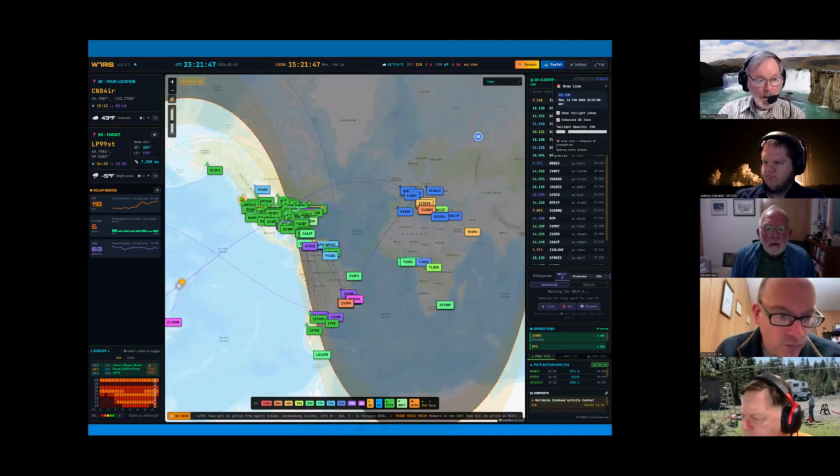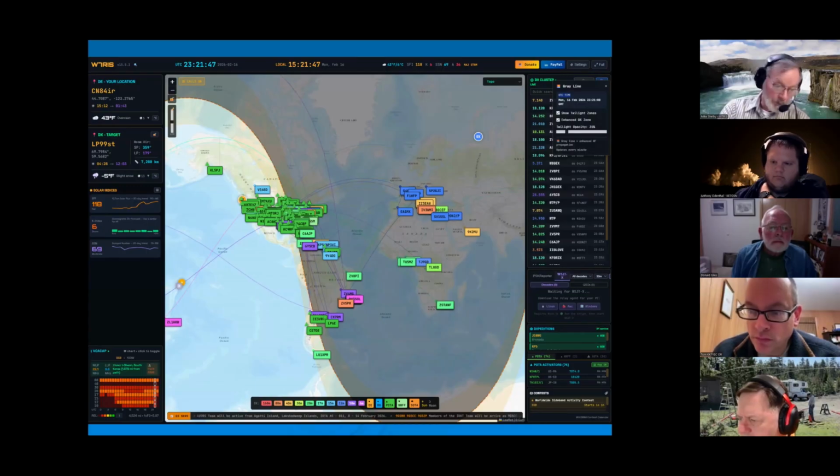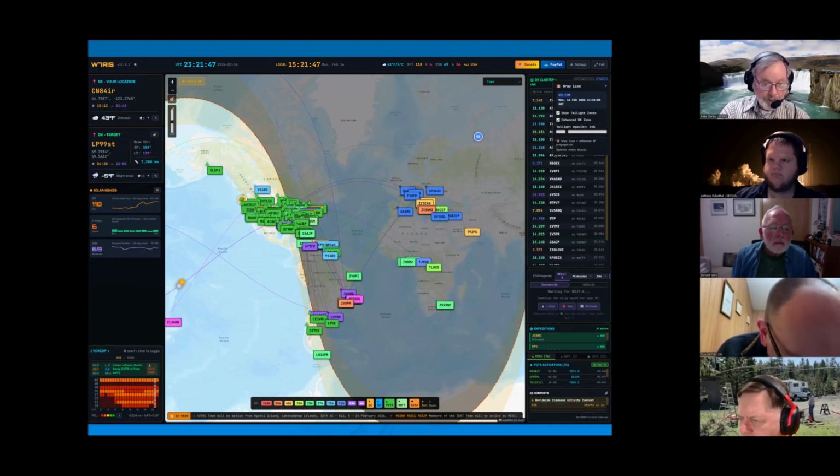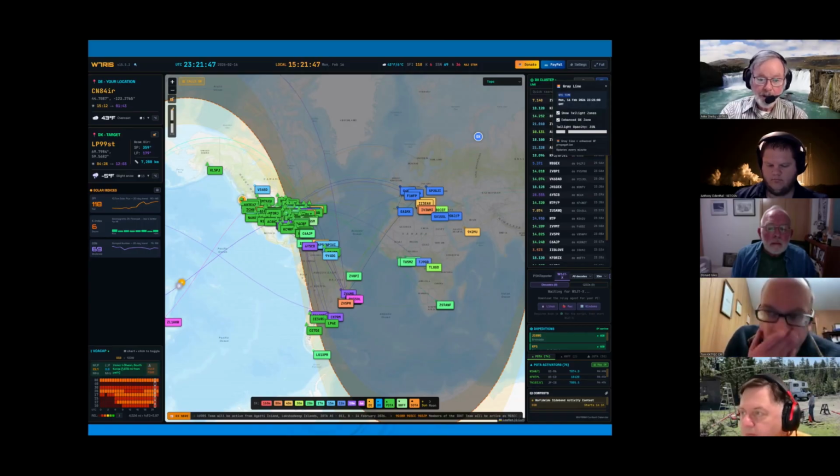So the left side tells you a whole lot about what's going on at your location. And you can also put your cursor on some place on the map and it will show you the short path for where you want to point your beam, and it will provide that information. But anyway, it gives you a bunch of solar indices. The other thing that I really like down at the bottom left there is the VOACAP. It gives you all this predictive information on where you should be able to get DX and how things are going. The mapping hasn't got updated yet.